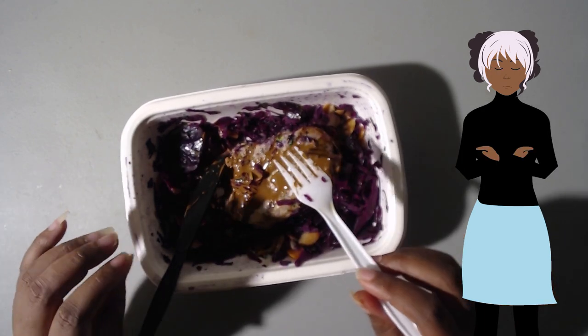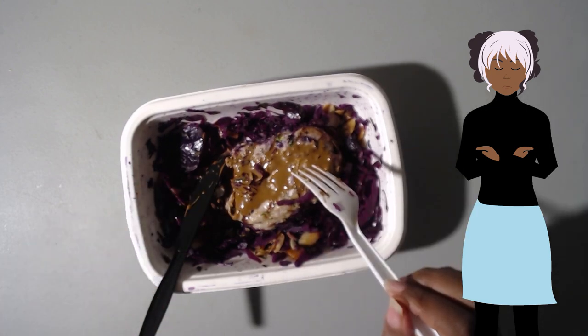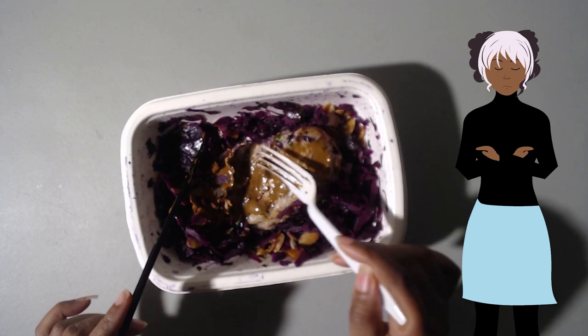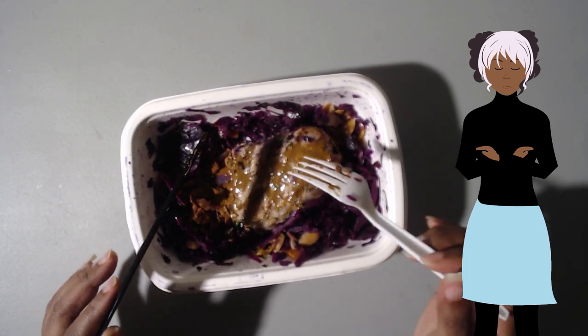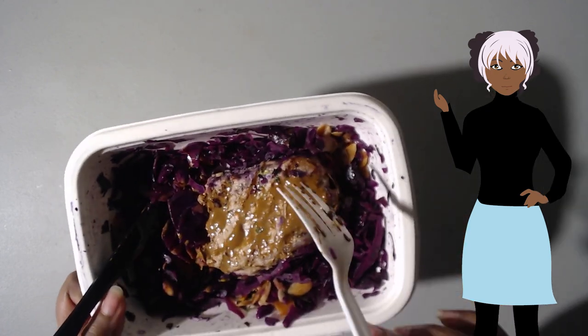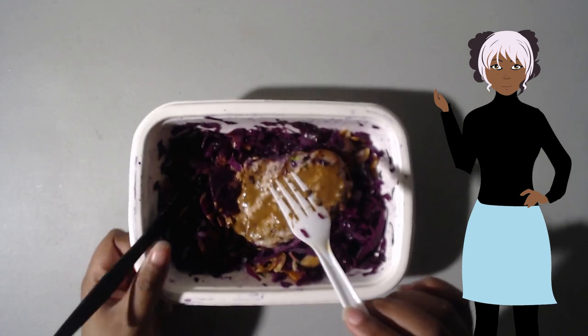It doesn't have that bite, I guess, of mustard. It just has the stank of mustard. I don't know how to even explain to you what's going on. If I could wash this off, I would. That's how bad I think it is. So my recommendation, if you have taste buds that are the same as mine, would be to not do what I just did. Do not pour all of that on there.